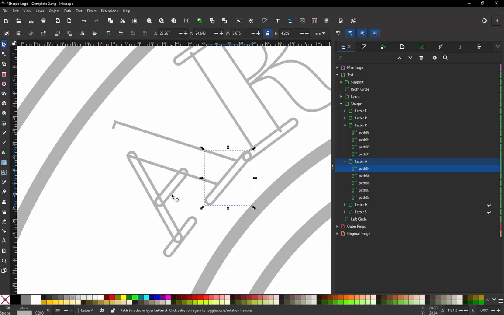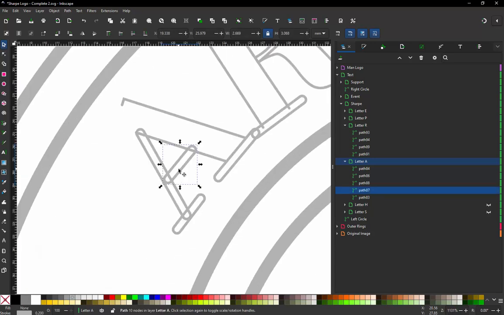So what I would probably do is this. We're going to stitch this, and then we're going to come down here and stitch this bottom piece, and then we're going to come up here and stitch this piece, right? Then we're going to come up to the top of here and stitch this piece, and then we're going to come over here and stitch this piece and connect to our R. Wowza. So what do we have to do to get there? Well, let's take a look. So first of all, letter A, that needs to be our first piece to stitch. So that's going to be our first step: put these pieces in the order we want them to stitch.